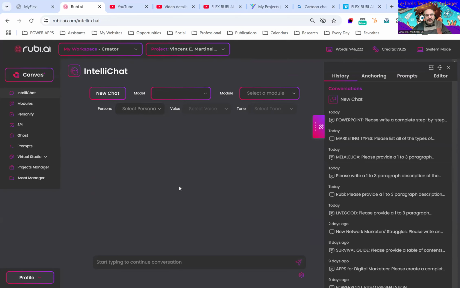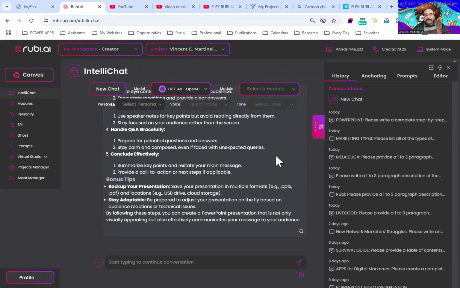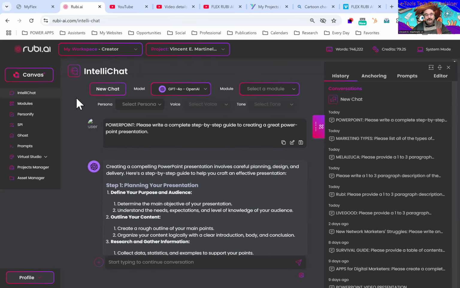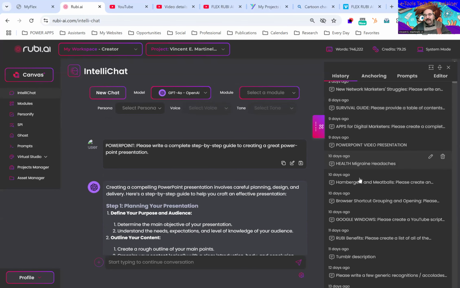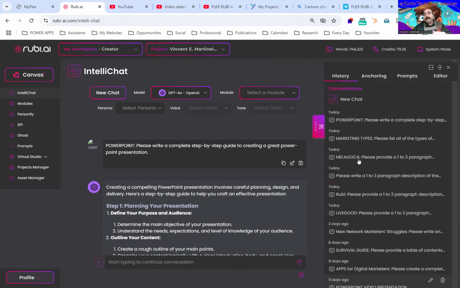So interestingly now, again, you're going to see a blank screen, but under the history, the first word here is PowerPoint. See, now that's how I began the prompt. In capital letters, I put PowerPoint so that when I'm scanning through this list, because we're not able to sort it alphabetically or by keyword or anything like that, as I'm scrolling through, it's actually chronologically saved. So the first word is PowerPoint. So that's going to remember anytime I want to go back and say, okay, what did I ask Ruby to do regarding PowerPoint? That's what I'm going to come to.